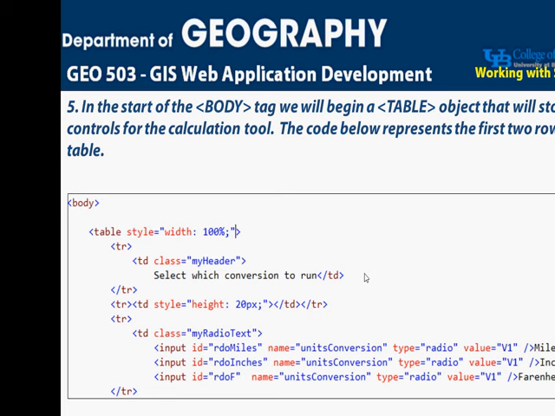So then we create a second row. We end the TD tag, then end the TR tag. We create a new table row and a new table column. And notice I've got nothing in it. This is something a programmer uses a lot too. I set the style equals height 20 pixels, so I'm forcing that second row to be 20 pixels high. This is just a placeholder. There's nothing there. I immediately end the column and row.